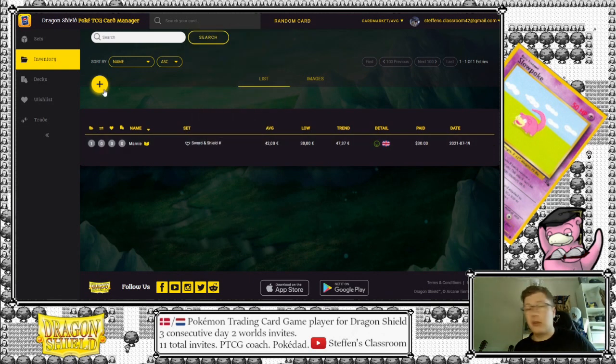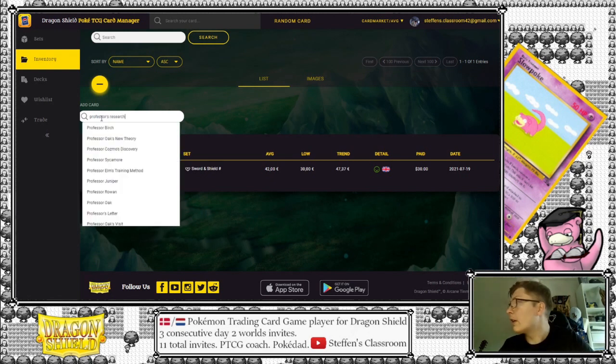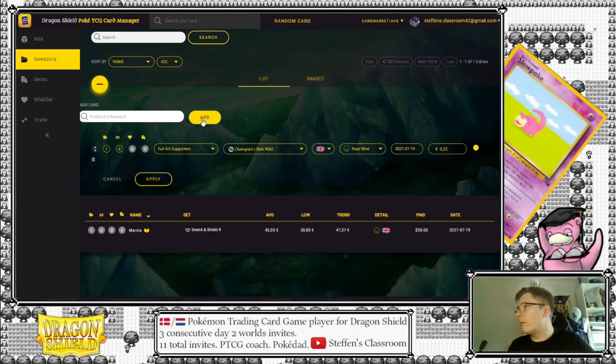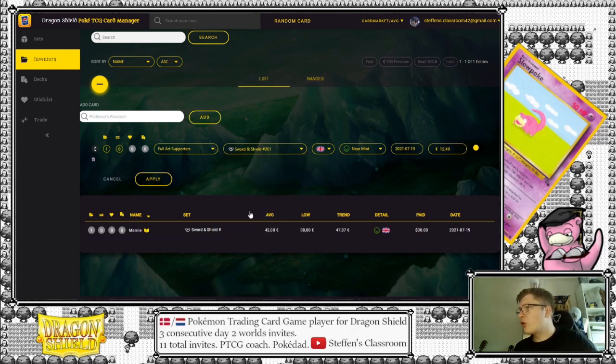So let's add another card, shall we? Suppose now I want to add this Professor's Research. There we go. Then of course we add the card, boom, and now I can add in the different versions of it. Now I need to know, unfortunately, I would love if we could show off the pictures here. Again, a few things we can suggest and they can develop on, but I believe the full art is 201. I will see in a moment. I put it in here.